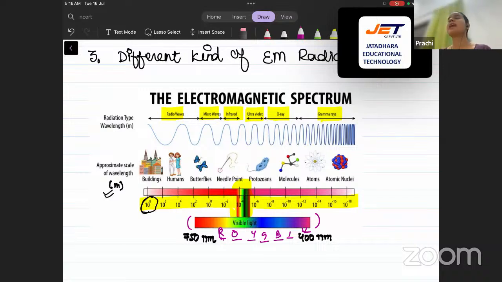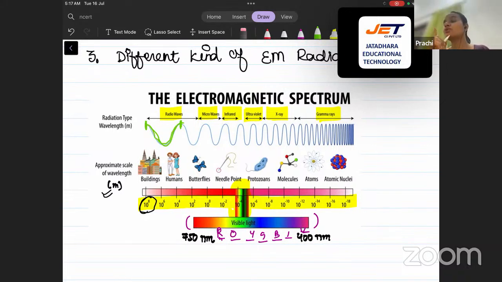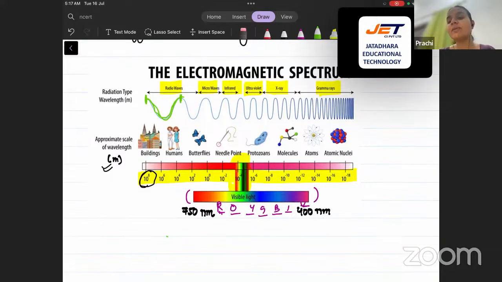Yes. So the one which will have the maximum energy is the gamma rays. What you can see here in this plot is that here the wavelength is more. So the length of the wave is more, right? That's the distance between two same points. Now as I am moving from radio to the gamma rays, which you can see in this spectrum, the wavelength is becoming narrow, or I say the wave is becoming narrow. So what I can say is, when I am moving from left to right, or from radio waves to gamma waves, right? Also, don't get confused.